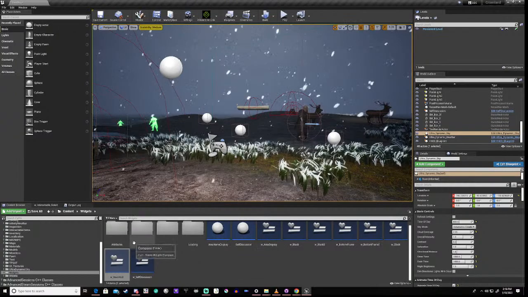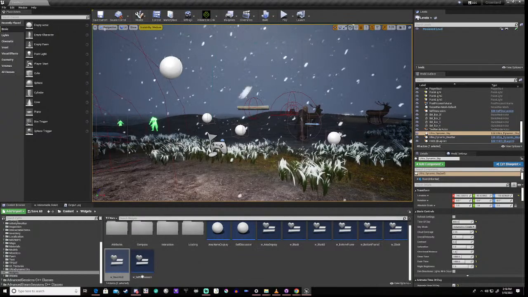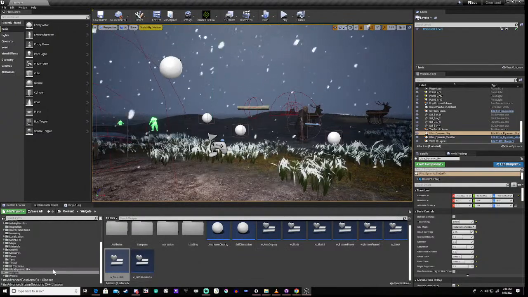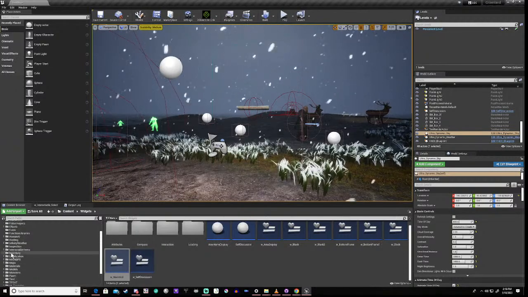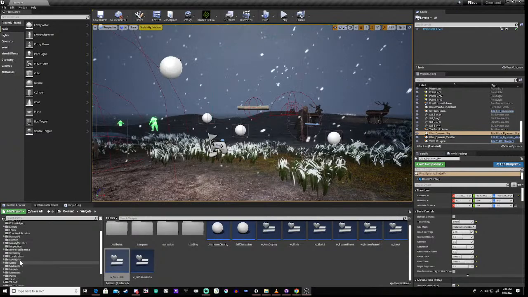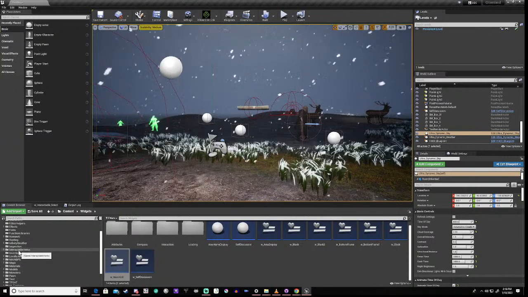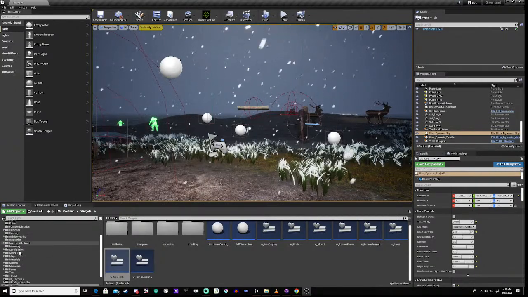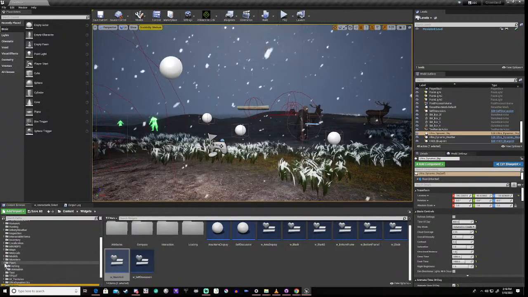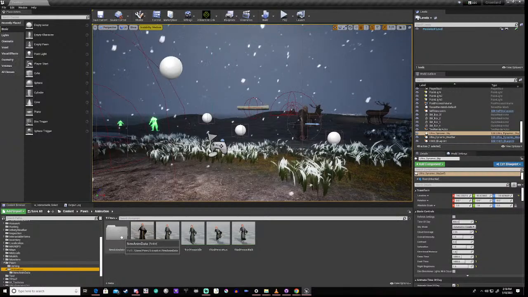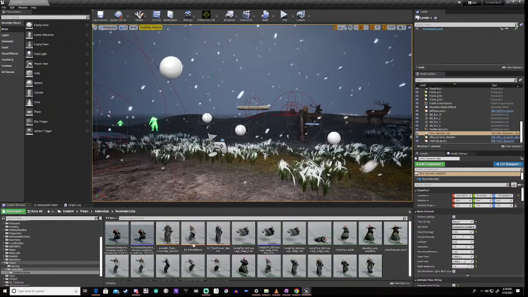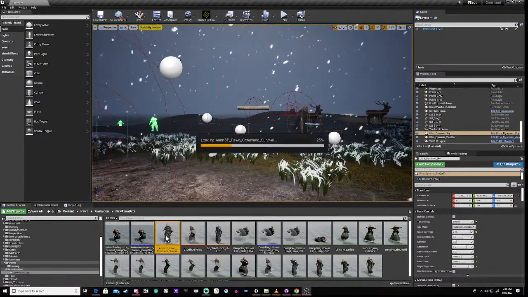So our next attack mode is pawn, animation, and this one.